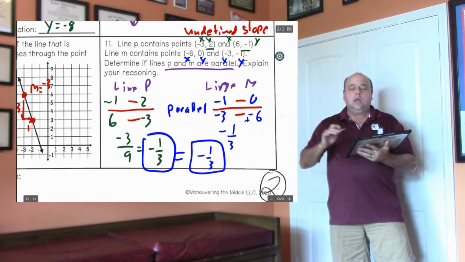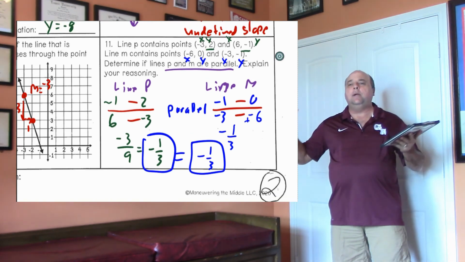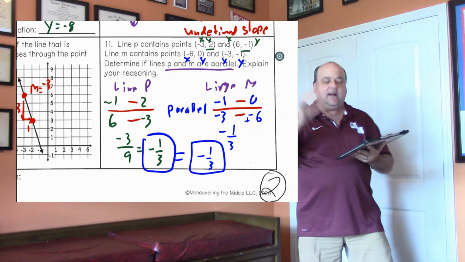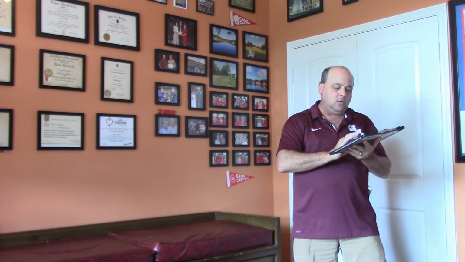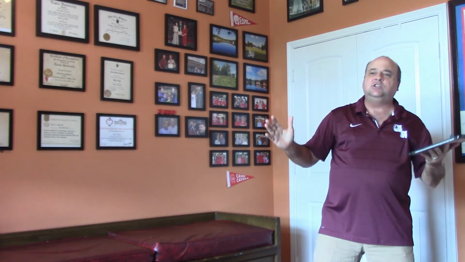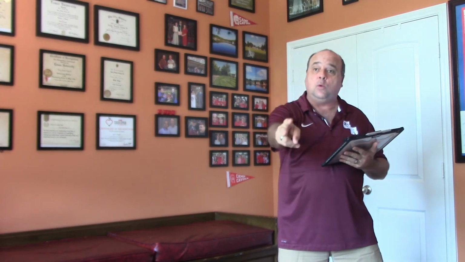Oh, what a blast. So remember, if lines are parallel, they have the same slope. If lines are parallel, they have the same slope, but the y-intercept changes. If you know the point and a slope, you plug it into point-slope, then you switch it to whatever form they want. The form could be point-slope, it could be slope-intercept, and it could be standard. They could give you any of those equations.